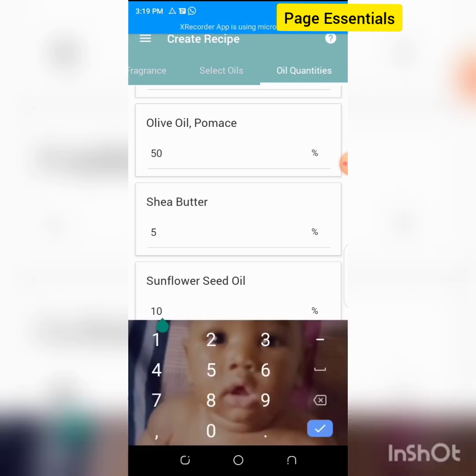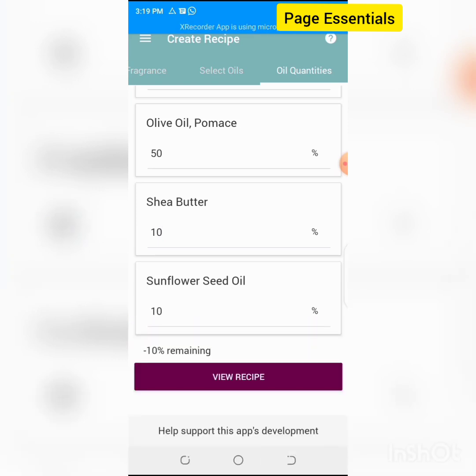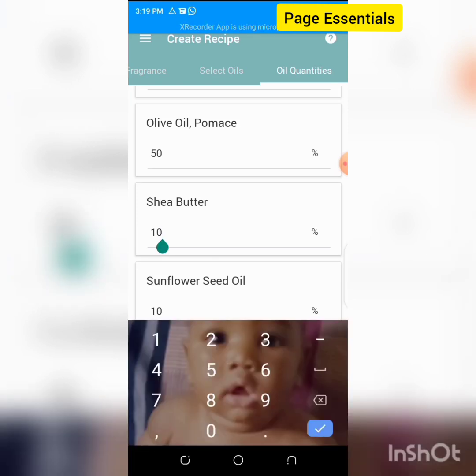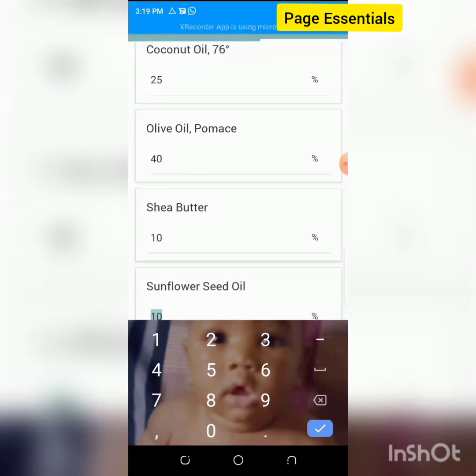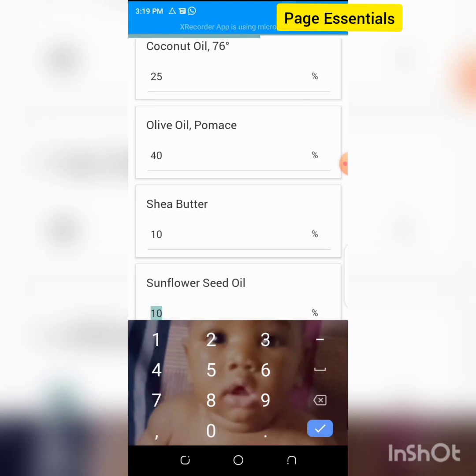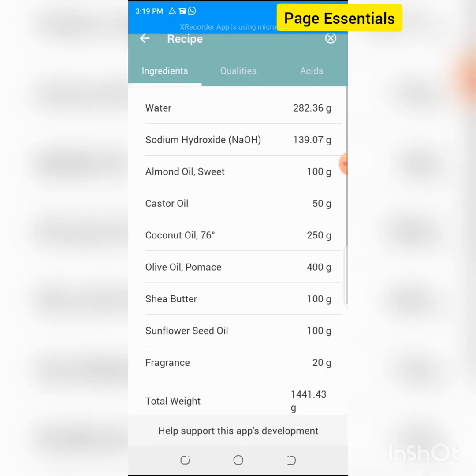Okay, it's not up to 100%. Is it up to or even more than? Okay, it's even more than. That means let's reduce this to 40%. Then this one, let me see if it's up to. Okay, can you see it's 100% now, everything 100%.